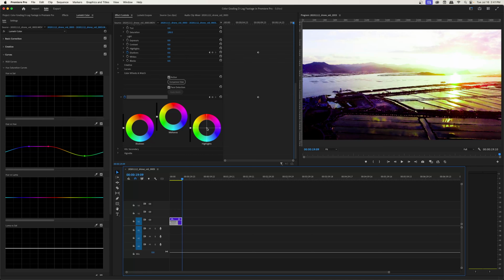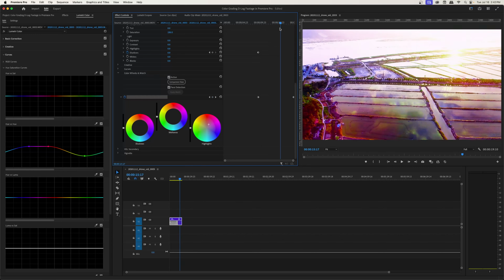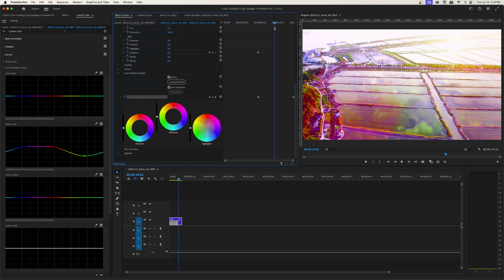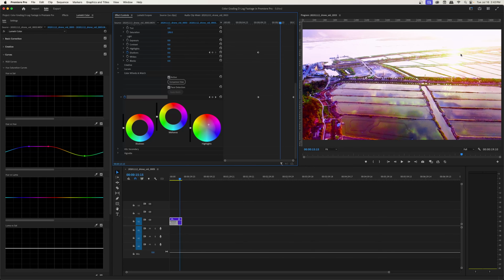Now let's go to the end of our clip here. And the first thing I'm going to do is I'm going to try and counteract the green. The way we counteract green is by adding in the opposite color. So here in my highlights, I see that green is here, so I'm going to add in pink. Let me shift this over into the pink, and if I scrub my timeline back, you can see that this little point moves, which is great, but it doesn't move in a straight line. It kind of moves in a curve. So halfway through here, where I see that my highlight of the sunlight here is getting a little bit green for my taste, I'm just going to pull this down more into the pink hues.